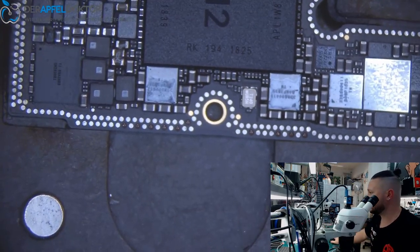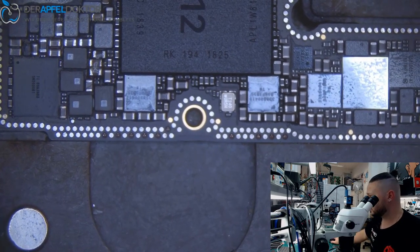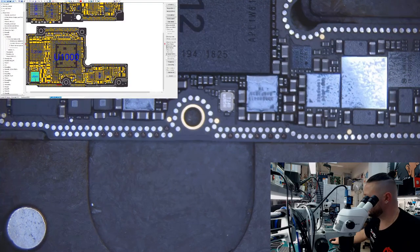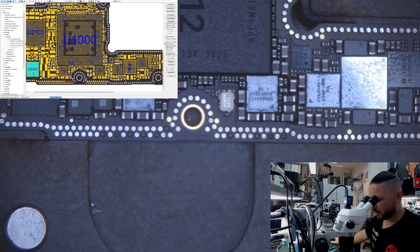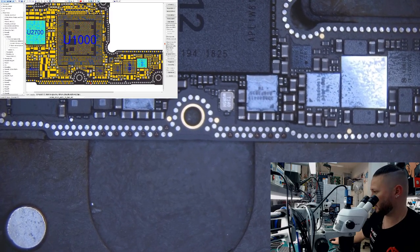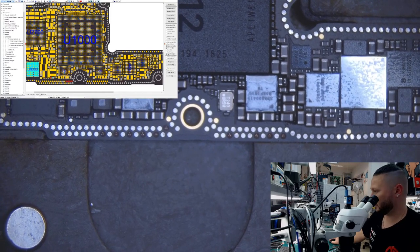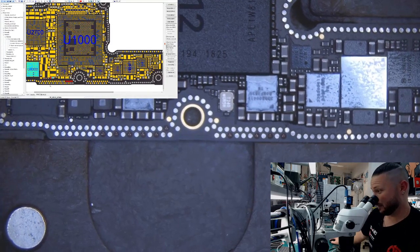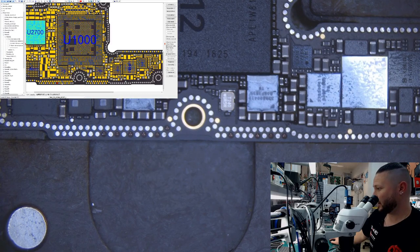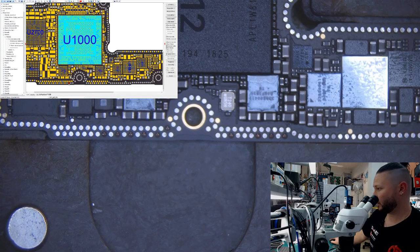Okay, so here you can see there are some important solder connections missing. I want to show that to you in ZXW. And here we are. So you can see we are at the iPhone XS and here we have some important lines missing. These important lines are important for some functions. There are some data lines and we need them for a full function of the board.